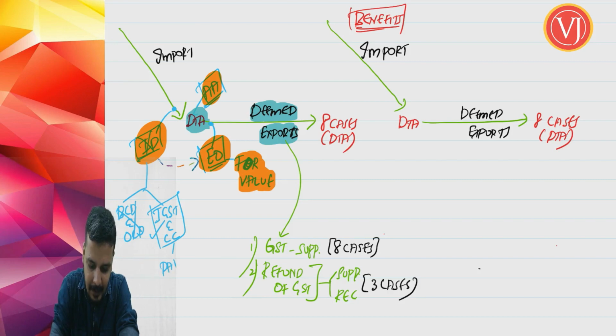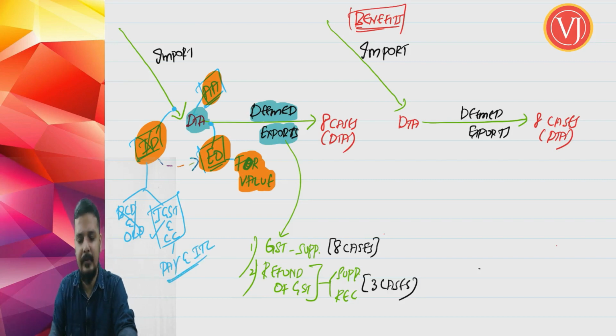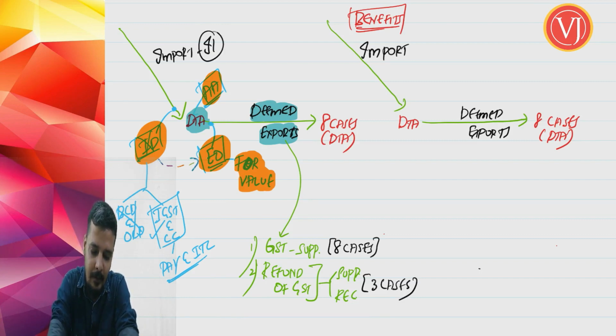So payment will be there and obviously I can take the input tax credit. Right. Now friends, when you talk about the second scenario where you are importing another input, so this was, say, import of input 1, now say this is import of input 2. Another input you are importing where you have paid import duty.